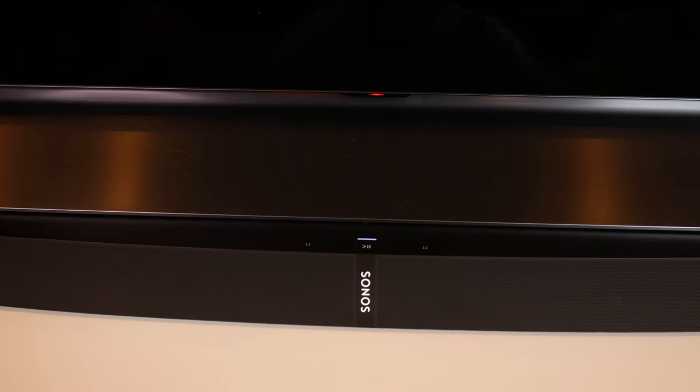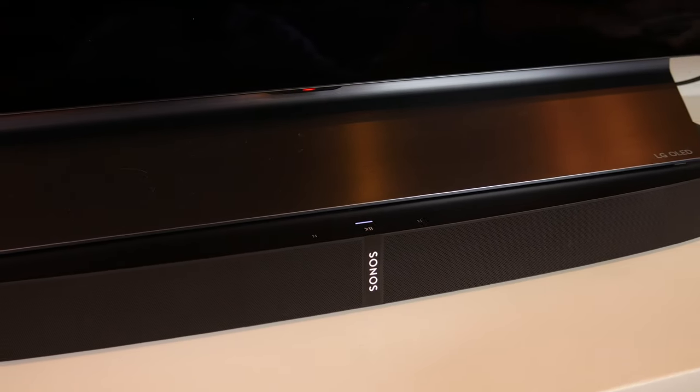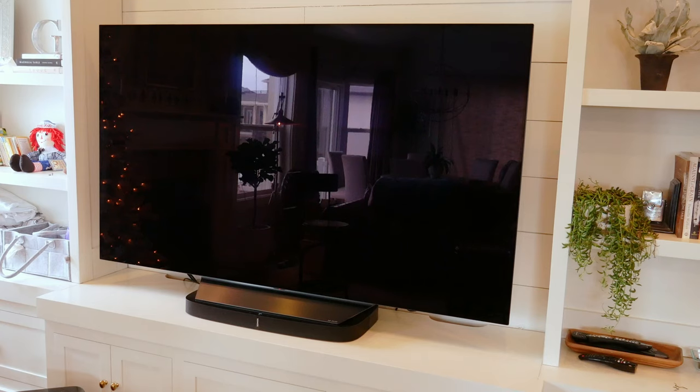It's not an actual bass speaker — it does have bass speakers in it, but it is a base as in B-A-S-E. For reference, over my left shoulder you can see a 77-inch LG OLED TV, so that'll give you some idea of the dimensions relative to what you have and what you might want to put it on.